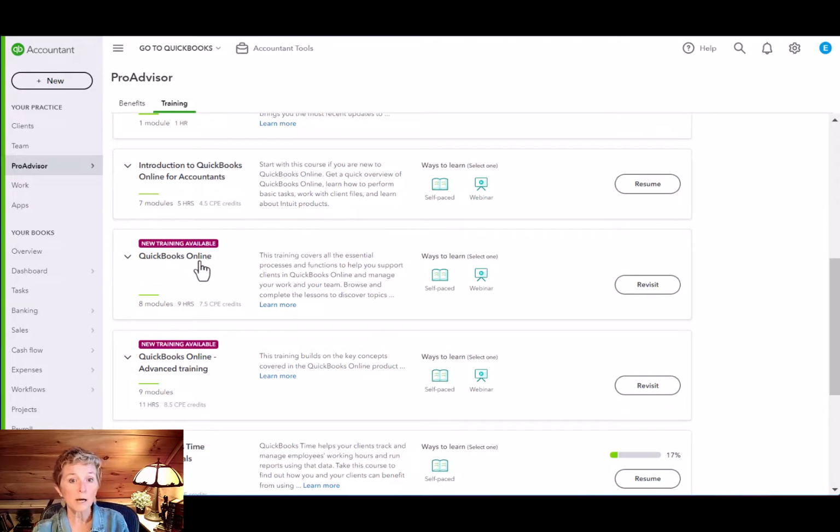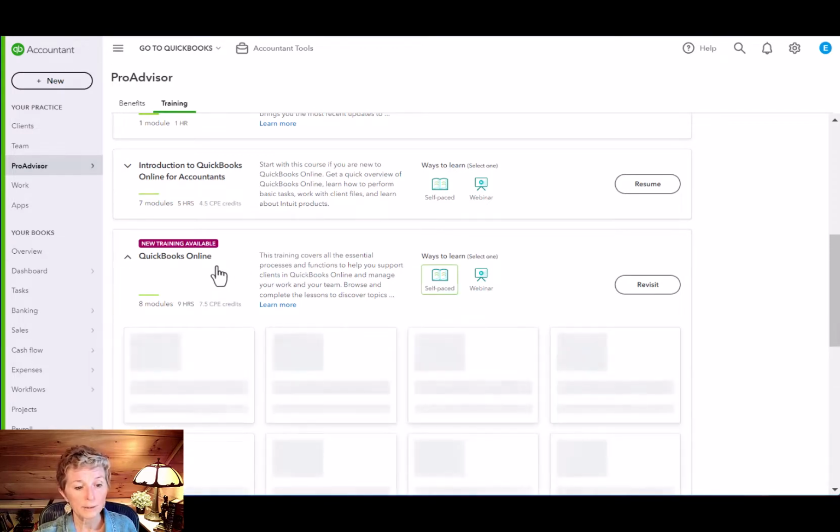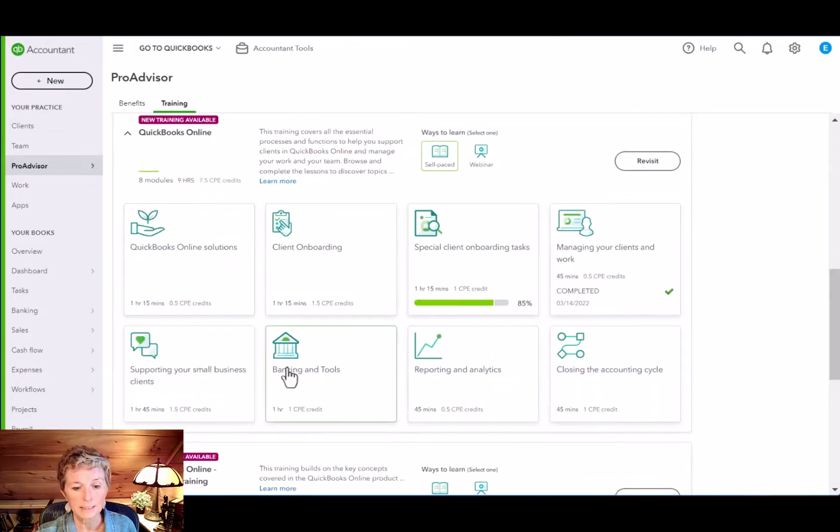So at this moment, I'm going to speak to the new QuickBooks Online first-time certification people. This is where you want to go. You can click here, and it will release the 8 modules that you will need to study. So basically, we want you to study and understand all of these concepts about QuickBooks Online. And then if you feel confident in all of this, you can then sit for the exam. So the exam doesn't follow these lessons individually, but it does touch on these concepts. And we want to make sure you understand all these concepts before you sit for the exam.